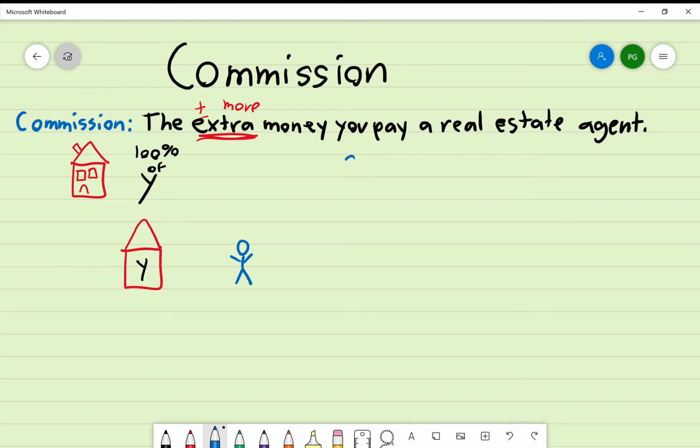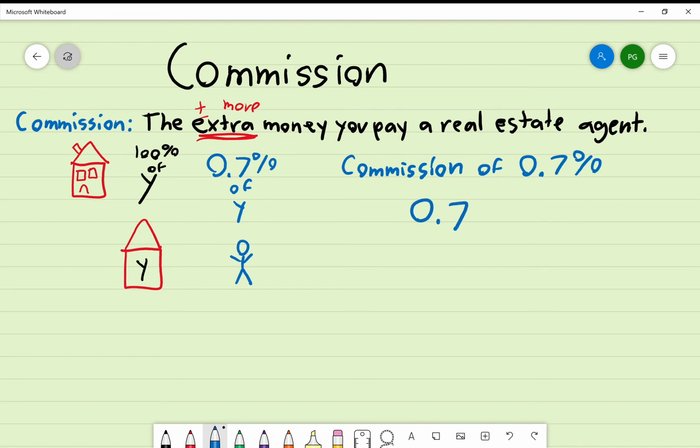Let's imagine that this real estate agent charges a commission, that's what the fee is called, of 0.7%, okay? You know that's going to be 0.7% of Y. Now here is all you have to do. You take the 0.7%. Remember, you're going from a percent to a decimal, right to left, 2 times. So you take that 0.7, you take the decimal point, you move it 1, 2 to the left. Wherever the decimal point ends up, you draw the decimal point. This blank space is a 0. Bring the other 0 down, bring the 7 down, and voila.